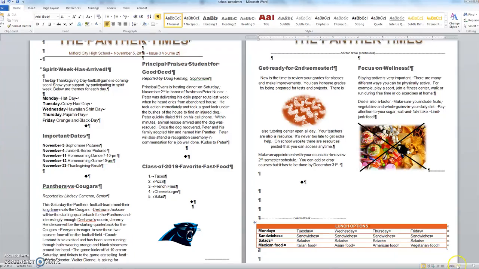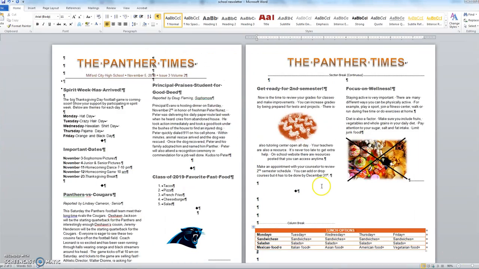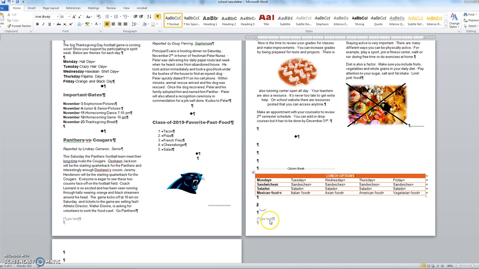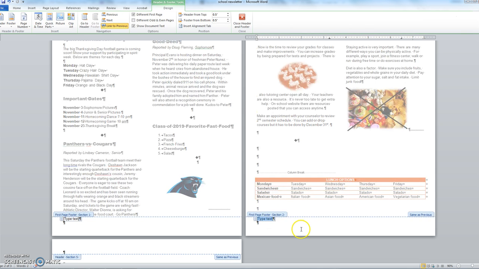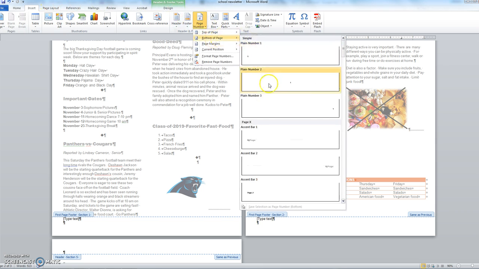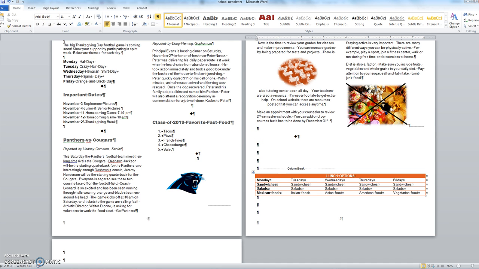So if you look at our document, if we zoom out, you have one column, two, and then you have one across. Now if I go to the next page, and again my page numbers look like they disappeared. I'm going to add them back in if it lets me. See if that works. Okay, that worked.